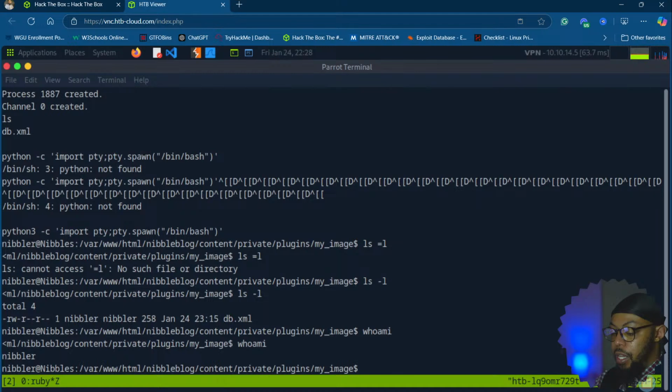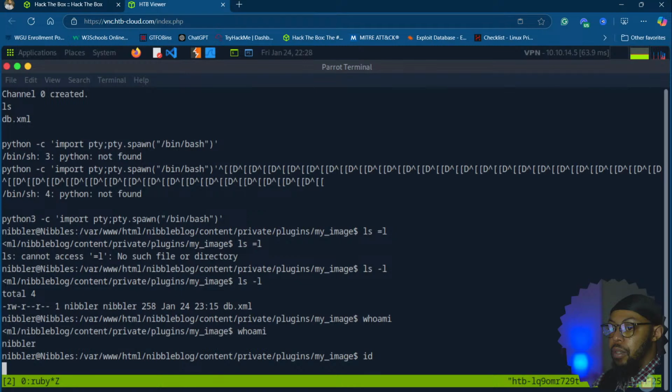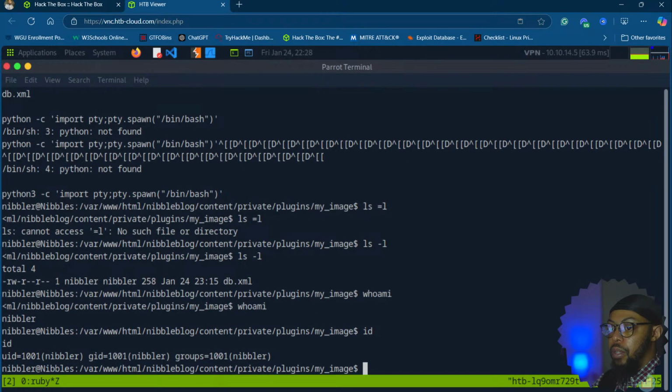Let's check our permissions. So I saw a file up there. What was it called? Nibbler. So cd into Nibbler.